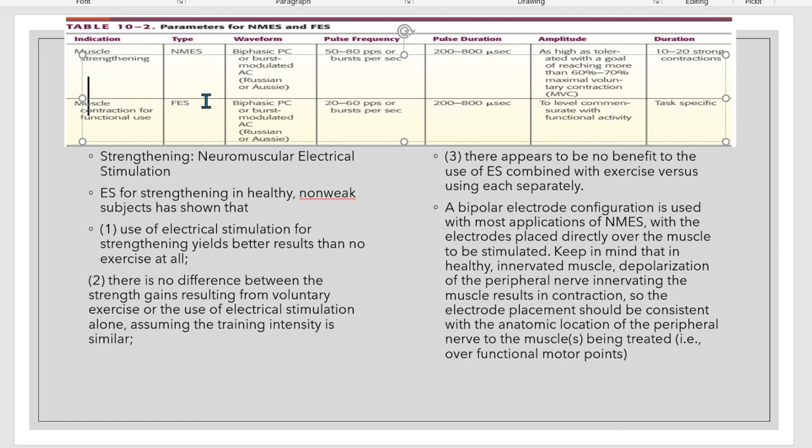Mao na ginatawag nga task specific. Dito sa taas, 10 to 20 contractions sa imong NMES, kay ang contraction man ang ginaihap. They usually use 10 to 20 contractions sa mga smaller muscles. No? But sa bigger muscles, instead of counting the contraction, minutes na ang ilang gamiton. So around 20 minutes, basta mga dagkong muscles. So muscles of the forearm, biceps, triceps, quadriceps, gastro, tibialis anterior. So usually, sa mga gagmay nga muscle, that's the time you will count the number of contractions.